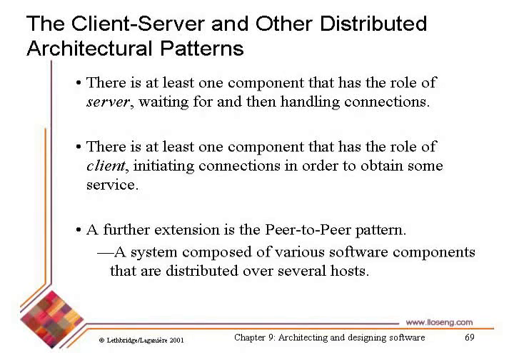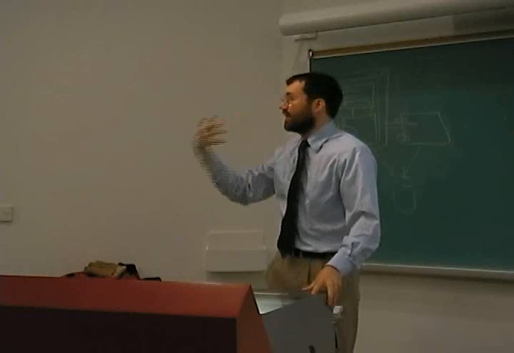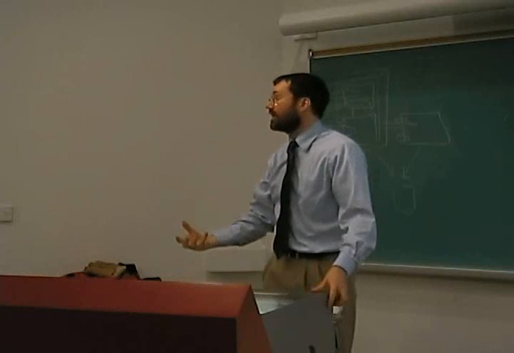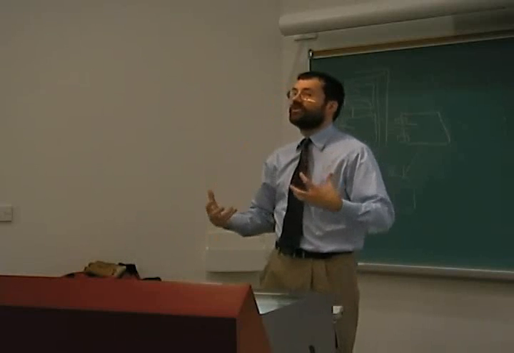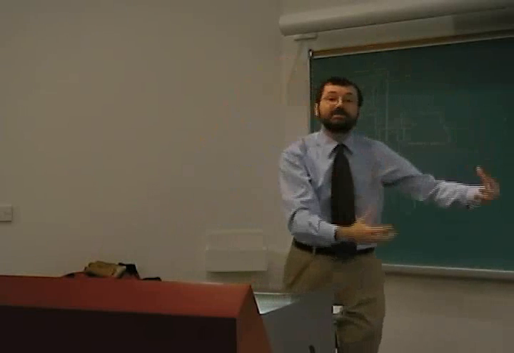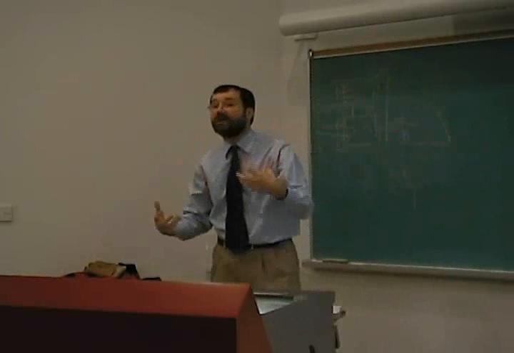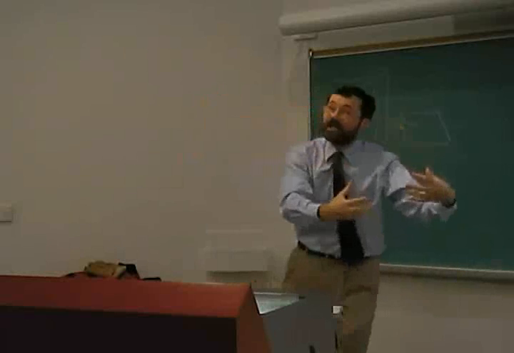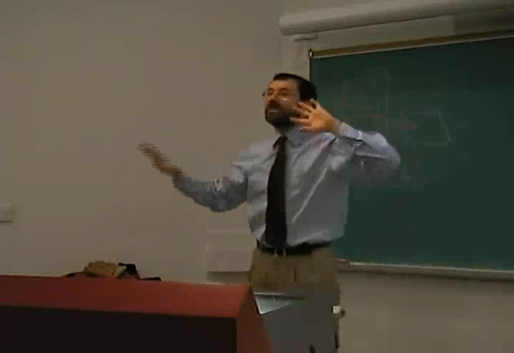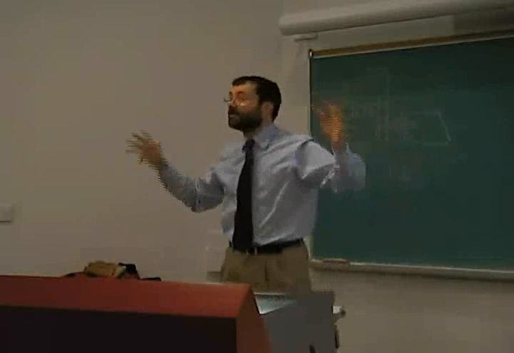If we have everything acting both as client and as server, we call it peer-to-peer. If we have strict differentiation between clients and servers, we just call it plain vanilla client-server architecture. But the idea is that we're doing something different now. Before we were dividing these up into layers. Now we're dividing these up into clients and servers. They go together because we can divide our server into layers, we can divide our client into layers. But they nevertheless represent a different way of dividing up the system.